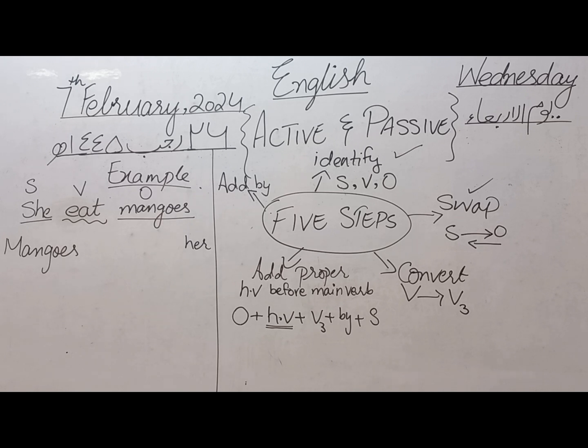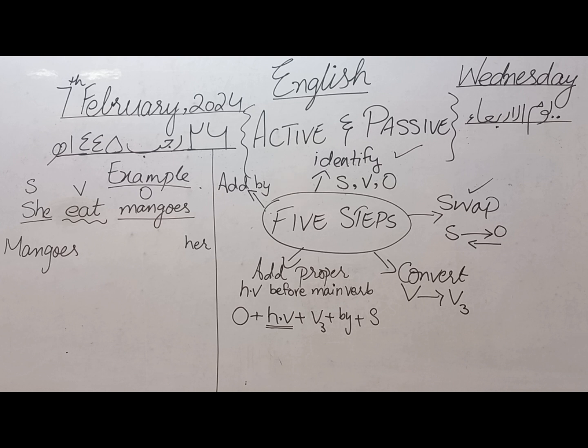Very good. So as you are changing the subject and object, you need to observe whether the pronoun you are going to write in the place of a subject or an object has to be changed or not. This thing is to be observed by you. Okay. Second step we are done. We have identified subject, verb and an object. Very good. We have done swapping of the subject and object with the changing of pronouns as well.